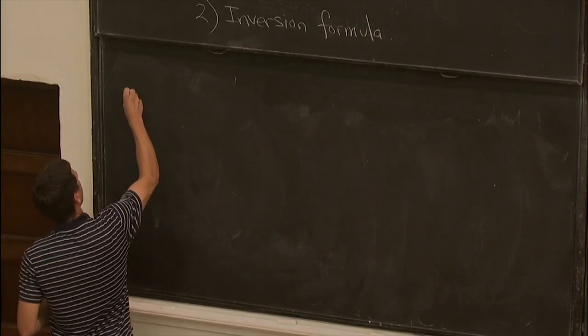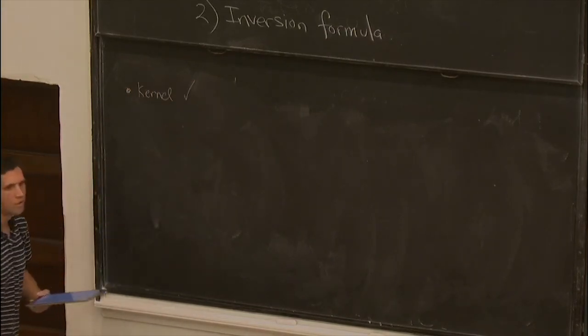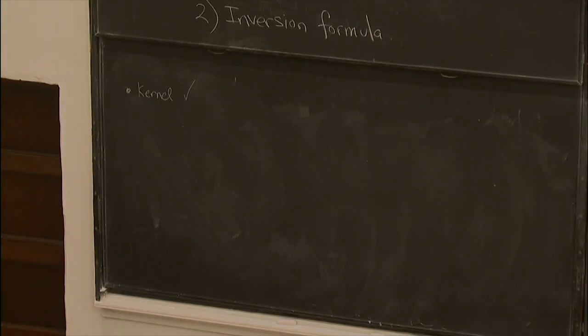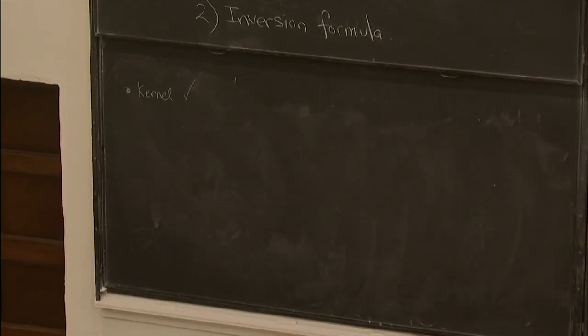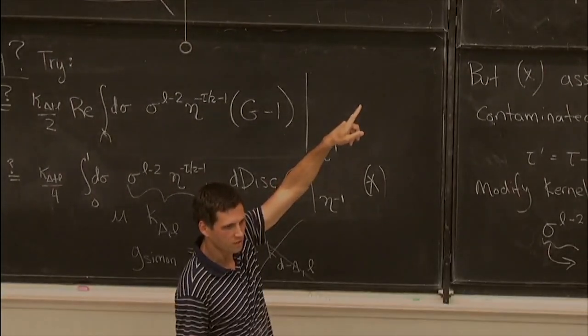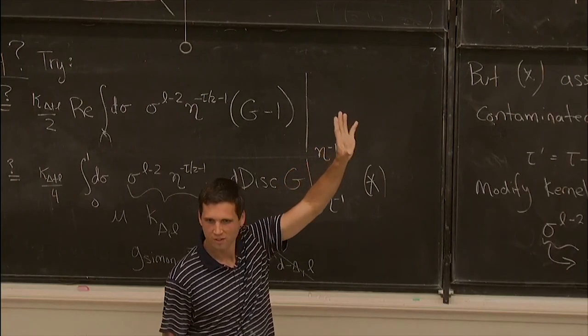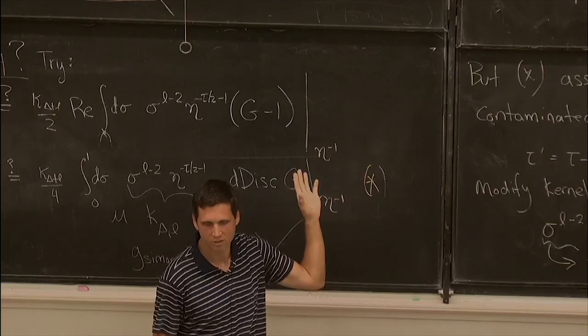Okay, some comments. First of all, this simple argument gives us the full inversion kernel, but I would not say this is really a derivation of the inversion formula. The inversion formula is this non-perturbative statement about that full function C, and doesn't require any of the asymptotic expansions that I've done in this argument.